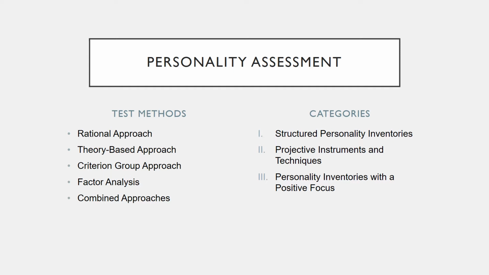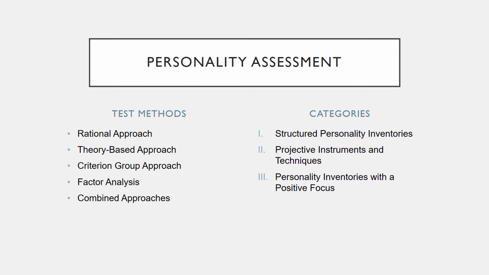There are criterion group approaches, which are really meant to use control groups or norming groups to compare someone's behavior or personality traits to a general group of people to figure out what's unique or different about them, and that's labeled as their personality factors. There's factor analysis, which looks at a whole bunch of variables that someone would have as part of their personality and then sees which ones end up being strongest or a better fit.